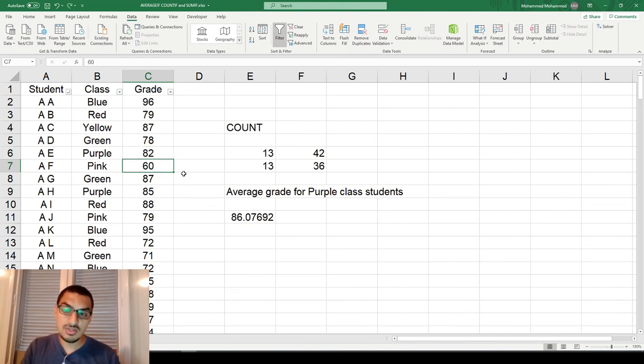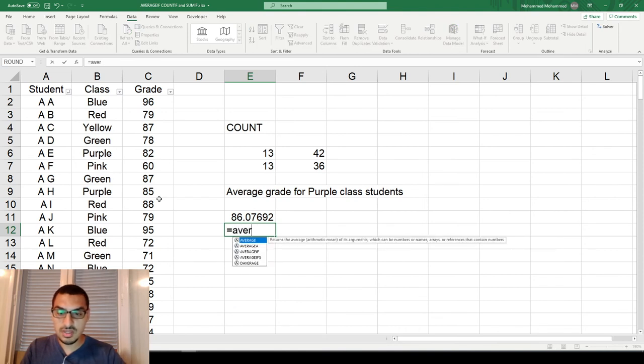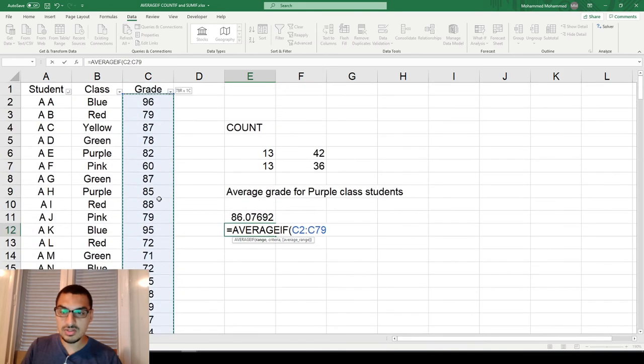Let's try to change the pink, for instance, to make sure that the pink doesn't change anything about the purple. So if I make this 100, for instance, it didn't change. This number didn't change because it's just doing the calculations for the purple. I said the second range is an optional range. So let's try to use AVERAGEIF for this range of the numbers, and the criteria is greater than 80.